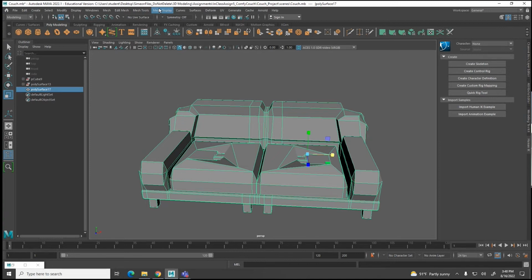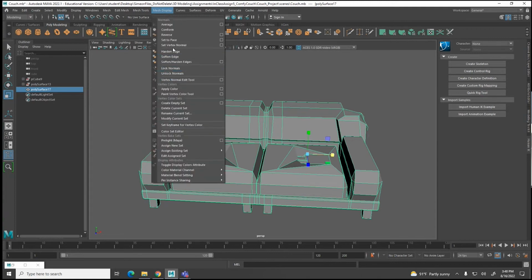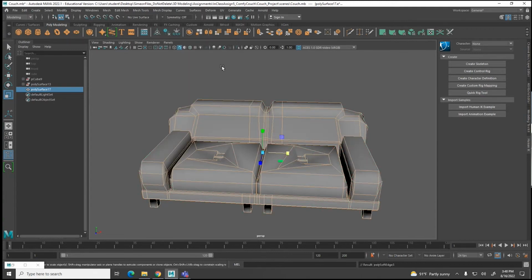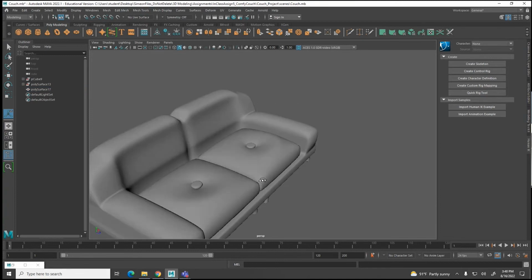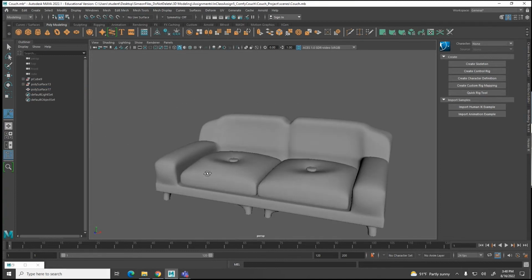The second you start extruding and beveling and bridging, those are all hard edges because it doesn't know what to assign. So I can soften the edge so that even then, by the time I throw on a smoother of some value, I get a nice kind of effect here.